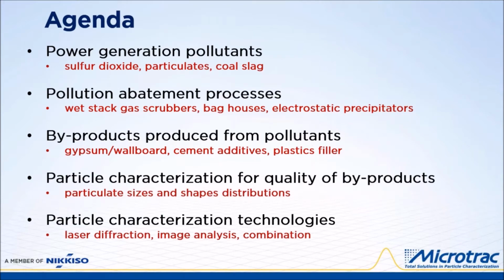In today's presentation, we'll go over the pollutants produced in power generation and the abatement processes for these pollutants. We'll also discuss the byproducts produced and how particle characterization can help determine the quality of the products generated. And at the end, we'll be answering any questions. So without further ado, I'll turn it over to Terry.